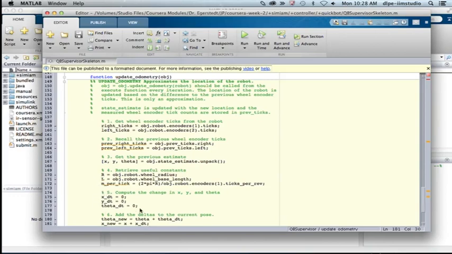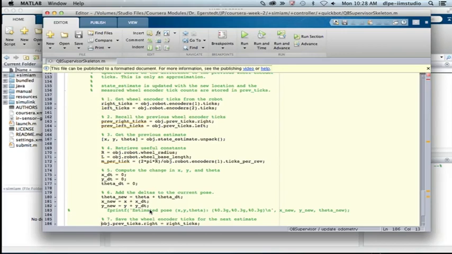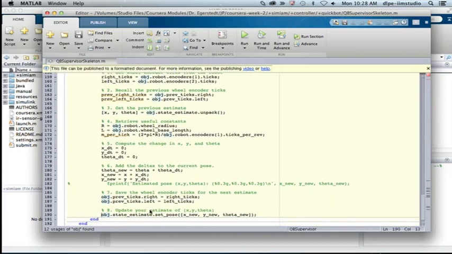Then your part comes, which is to implement odometry by computing the difference in the x position, the difference in the y position, and the difference in the orientation between now and the last time odometry was updated. You will then add these deltas to the current estimate of the orientation and position, and save that as the new estimate. You will also need to save the current number of ticks in the right and left wheels for the next iteration.